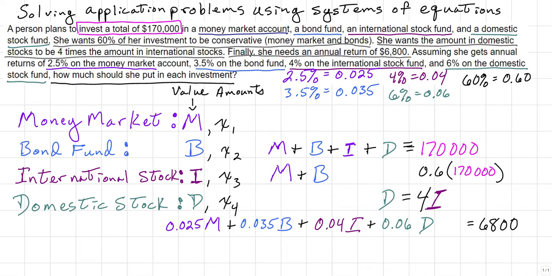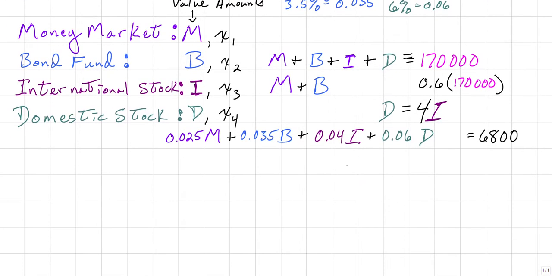Now, like I said, I'm going to rewrite D equals 4I by subtracting 4I from both sides of this. And so what I want to do is change it so that it looks like the following. I'm just going to write it as negative 4I plus D is equal to 0. I think I may have said negative 4I minus D, but it's supposed to be plus D. So what I can do now is safely eliminate this equation because I've replaced it with this one right here. And now I have a system of 4 equations in 4 unknowns.